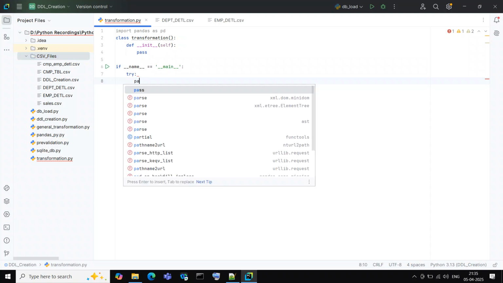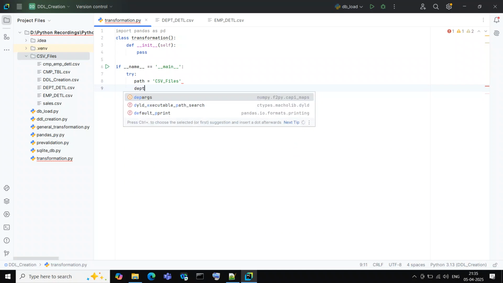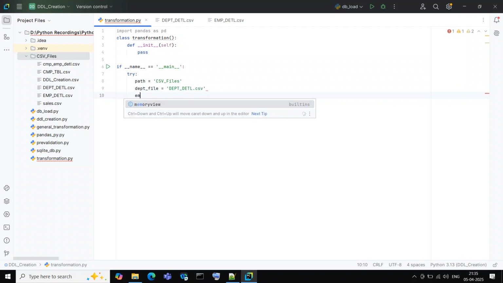So to read the file, I'm taking the path equal to CSV files, and after that I need to read the files here. dpt_file equal to dpt_detail.csv, and emp_file equal to emp_dtl.csv.